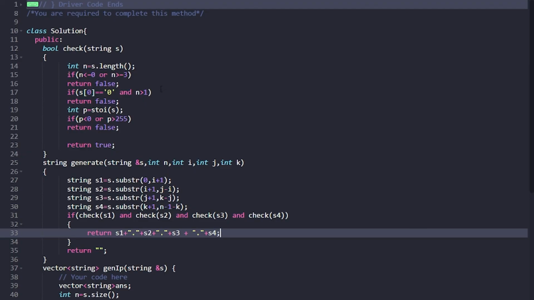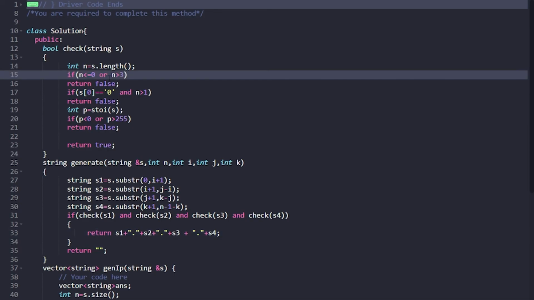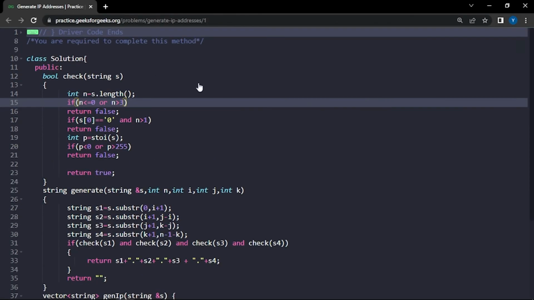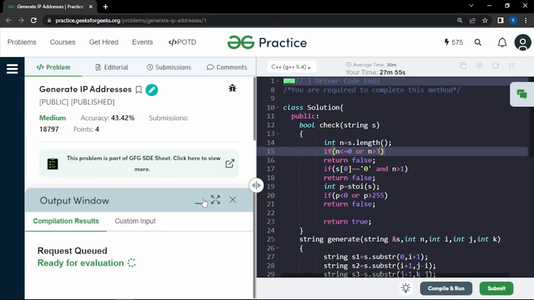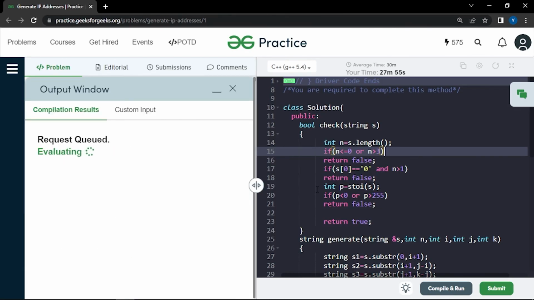Let's check that out. So basically in the check function, if the length is greater or equal to 3, I should have written if the length is greater than 3. If the length is equal to 3, then it will be fine. So this was a basic mistake that I was committing here. If the length is greater than 3, in that case it will be invalid. Now it works on the samples. Let's try and submit it as well to see if it works on other cases.